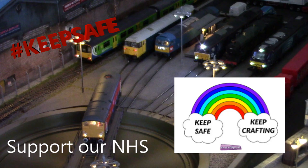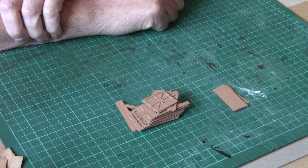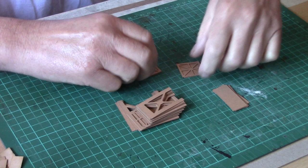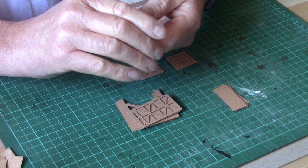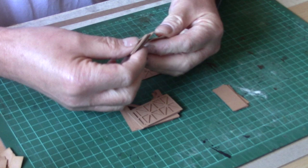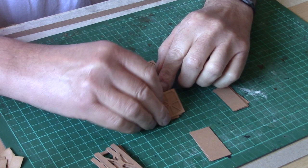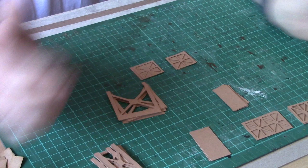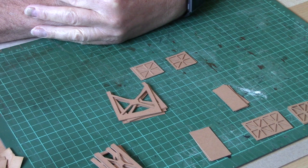Well, as you can see, we've got a little bit of a pile of card again cut out by my trusty Cricut machine. What I will do is at some point I will go through the design of an object or a job and get it all together and making something and taking it through from the design on the computer to the actual cutting out of the card, etc. So what we've got here, and again this is just been in my head, put onto the screen, cut out on the machine, and it's now on the cutting mat ready to be assembled.